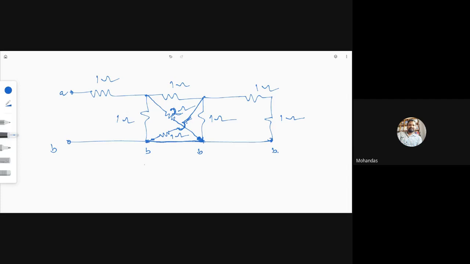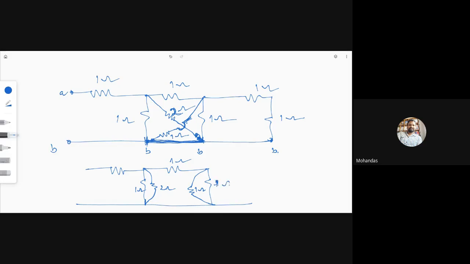Children, how will this circuit look? So this 2 ohm resistor, the second end may be connected at this one, because between this one and this one there is no resistor. We can consider this a common node. So the 2 ohm resistor may be drawn like this, and this is a 1 ohm resistor, and this 1 ohm resistor may be drawn like this, and this is 1 ohm. If you redraw the circuit, it will look very simple. In the previous situation, it may look very difficult.